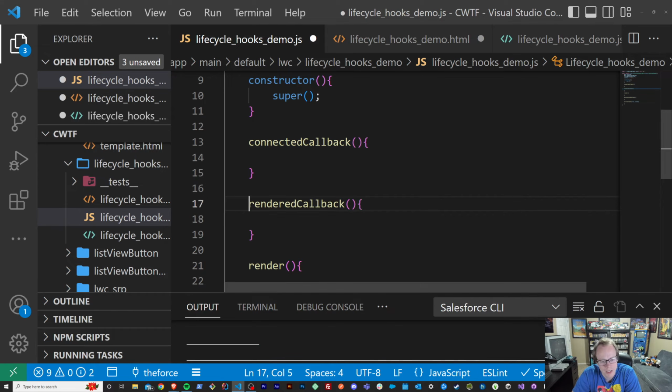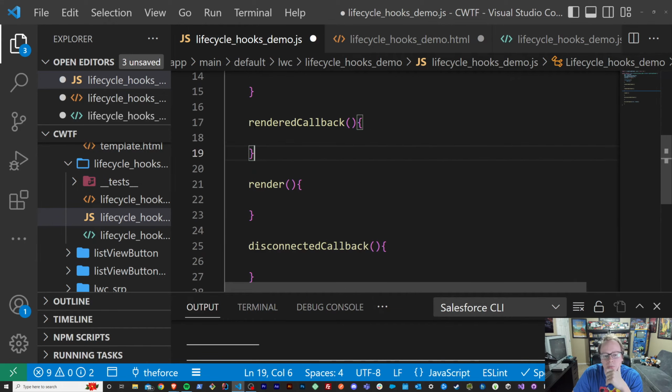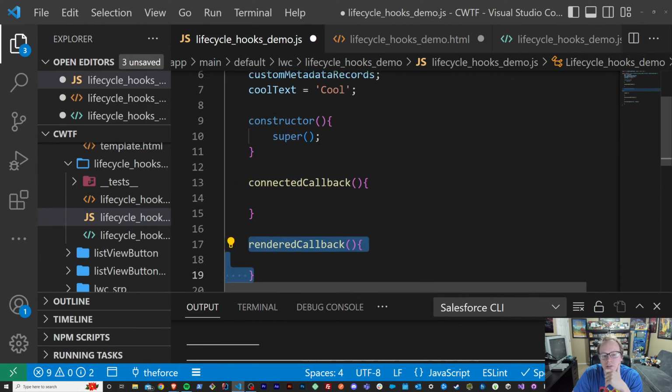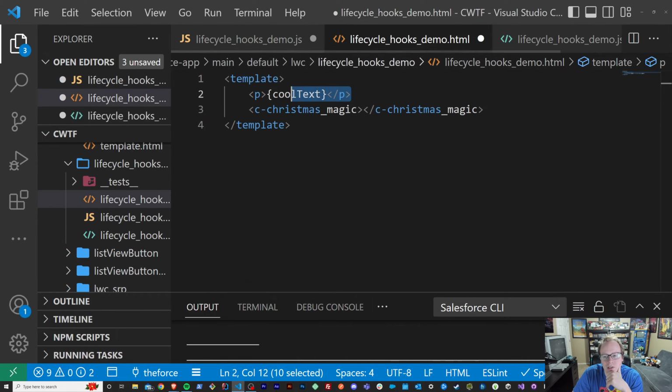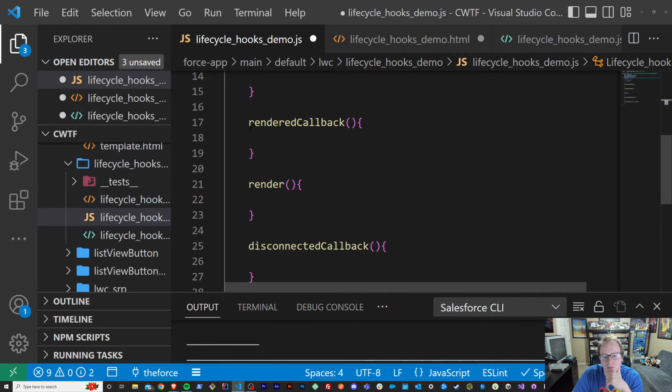But yeah, biggest thing for renderedCallback is it's called a lot. Child components are now available, so you can actually call out to them and do stuff. You can maybe set up event listeners on your child components. I've certainly done that before. So yeah, renderedCallback is great for that stuff, but be very careful, because anytime these variables that also exist in your HTML template get updated, renderedCallback gets called.